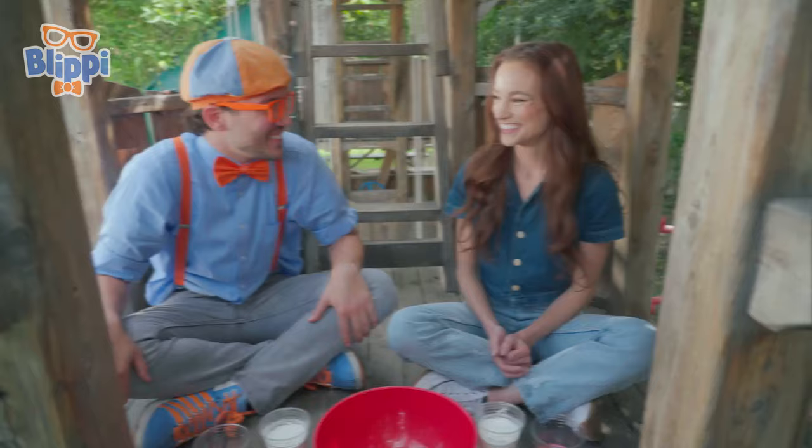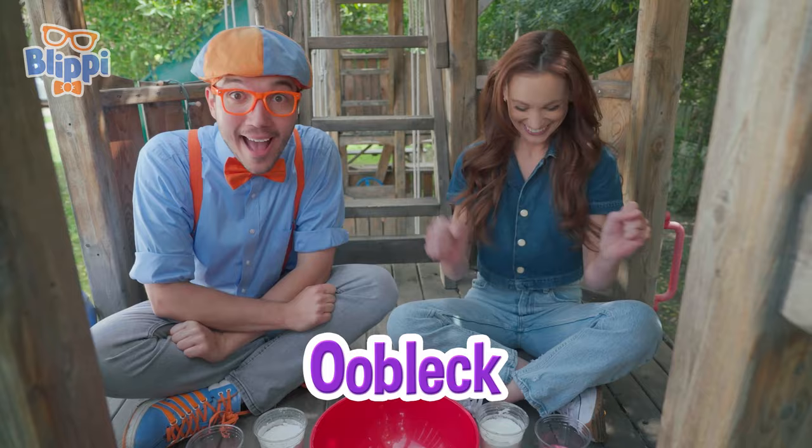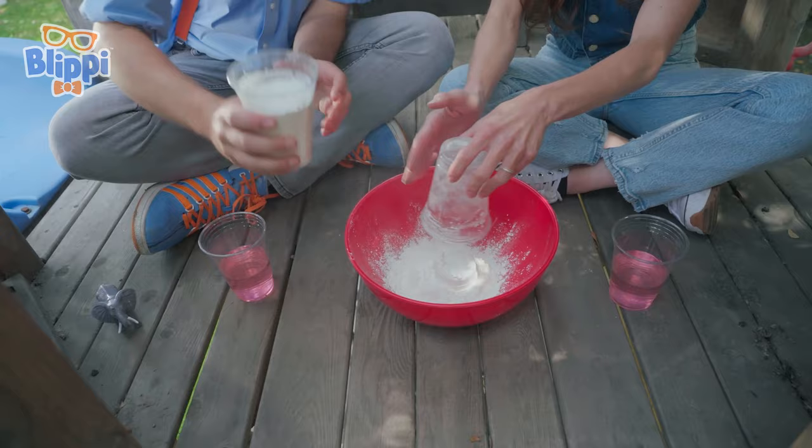So much fun taking a break. But Emily, I'm ready for another experiment. All right, we are going to make oobleck. Oobleck? Fun! Oobleck is a non-Newtonian fluid, and all you need for this, you can make this at home, is 2 parts cornstarch to 1 part water. So let's go ahead and mix those in. Put your cornstarch in here. Okay. Go ahead. Cornstarch. Just like so.